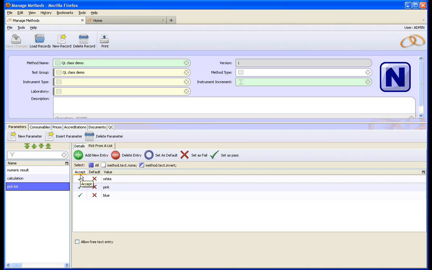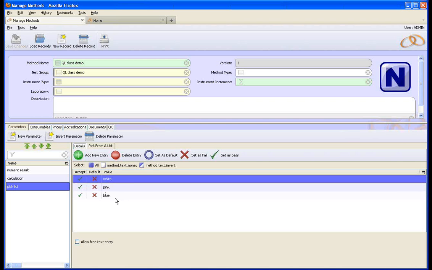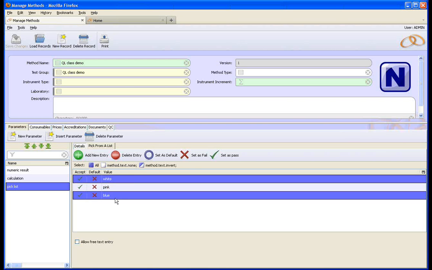So we've got a column here called Accept, set as pass. But if I said, well, these are all things that it could be, they might be a bit unlikely, my example, but these are all results we could possibly get. However, we want the pink to pass and the other two to fail. So if I highlight the row and I click Control, I can select more than one and set those as fail. The little tick changes to a cross.